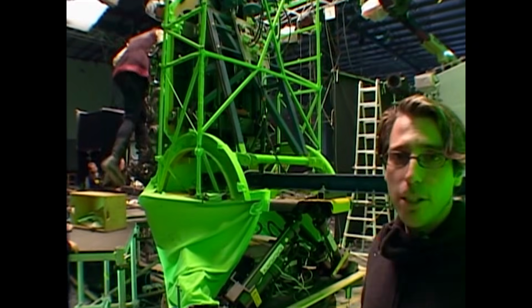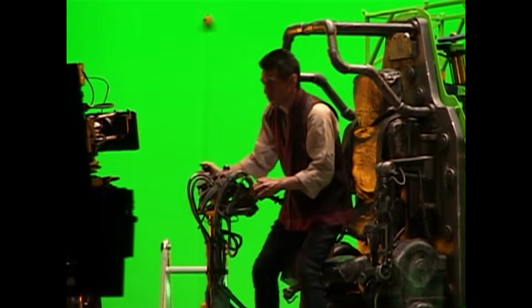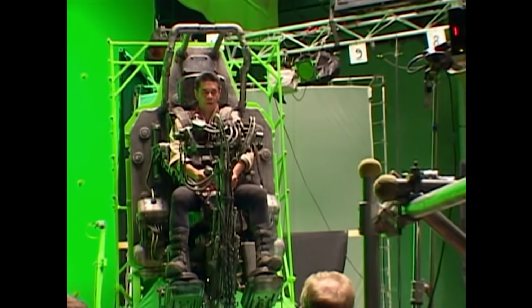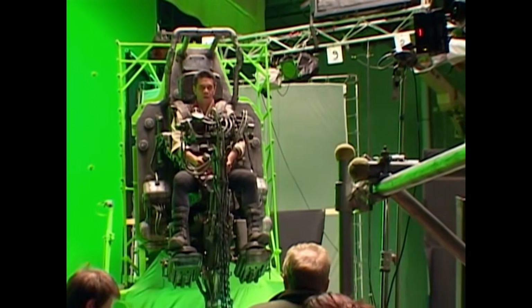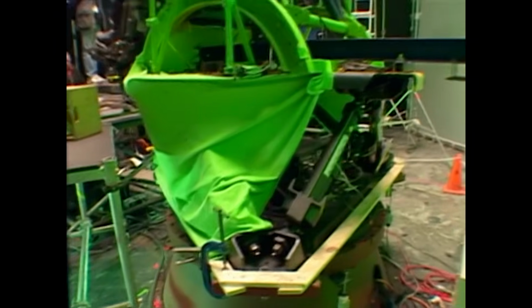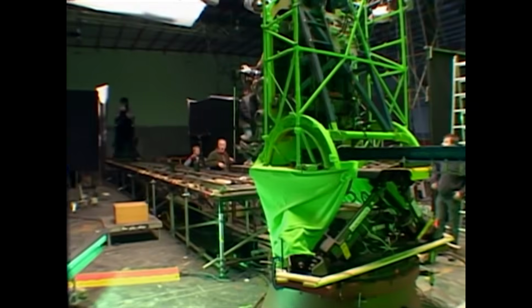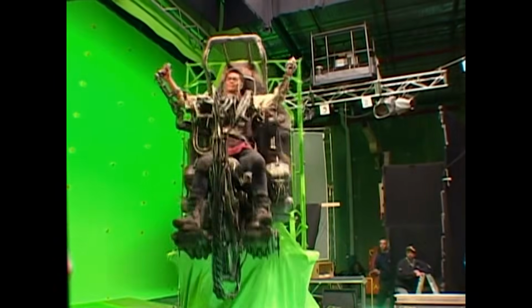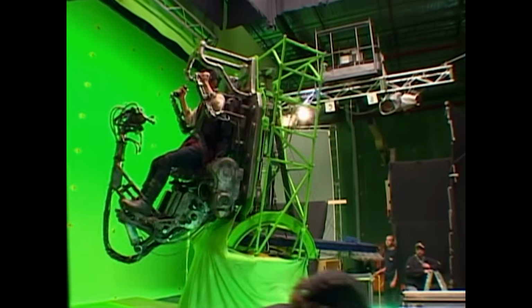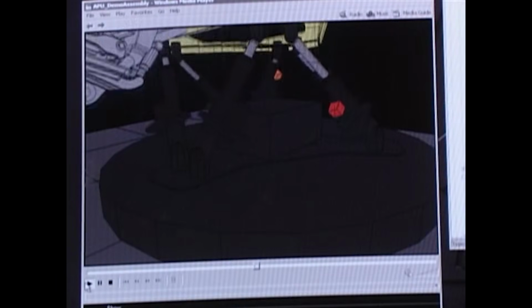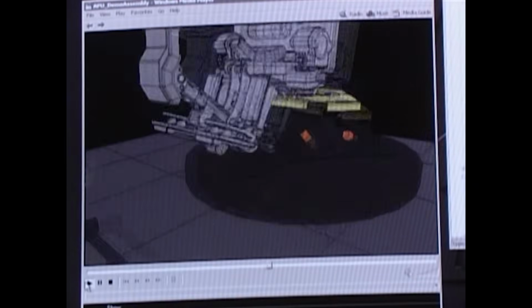Okay, as you can see here, the seat, which is just the seat portion of the APU device, is actually mounted here to a Moog motion base. The Moog base is a 6-axis device that's usually used for flight simulation and motion rides, and it moves in 6 directions of force, so it can reproduce the moves you saw in the CG animation.